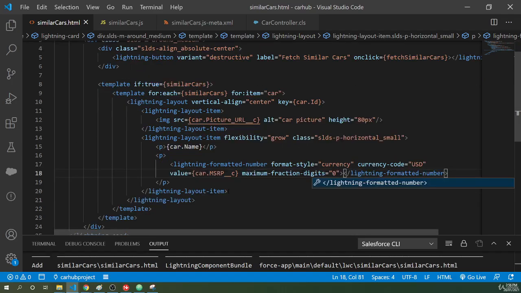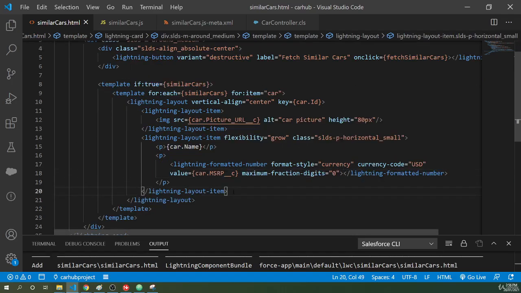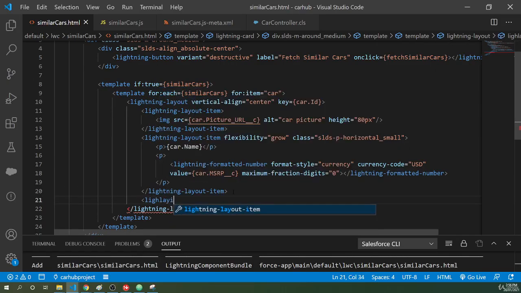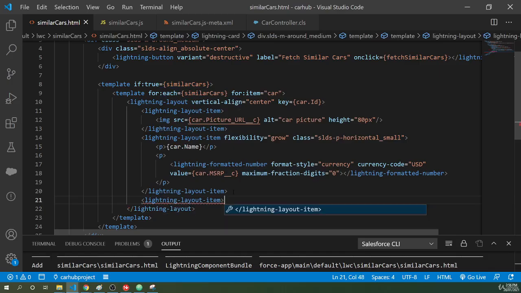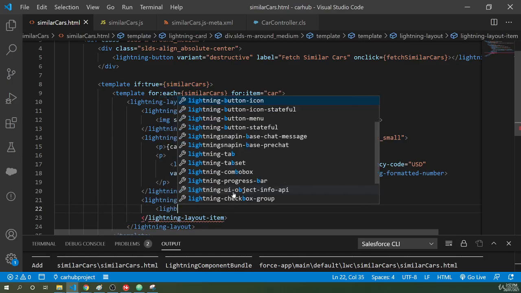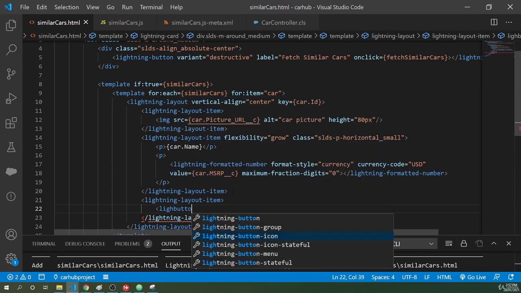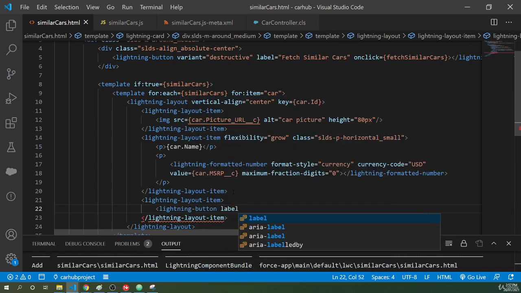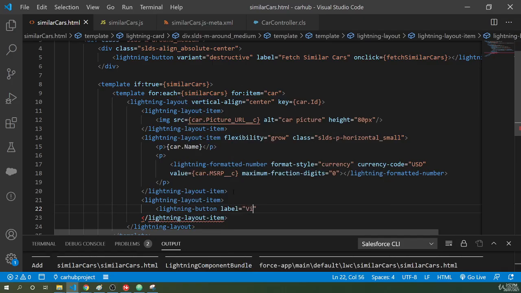And at the end we'll create another layout item, and that will be a button. We'll say lightning-layout-item, close this, and under this layout item we're going to create a button, and in this button we'll say label equal to View Details, and on click of this particular button you will navigate to that record which you are looking into.